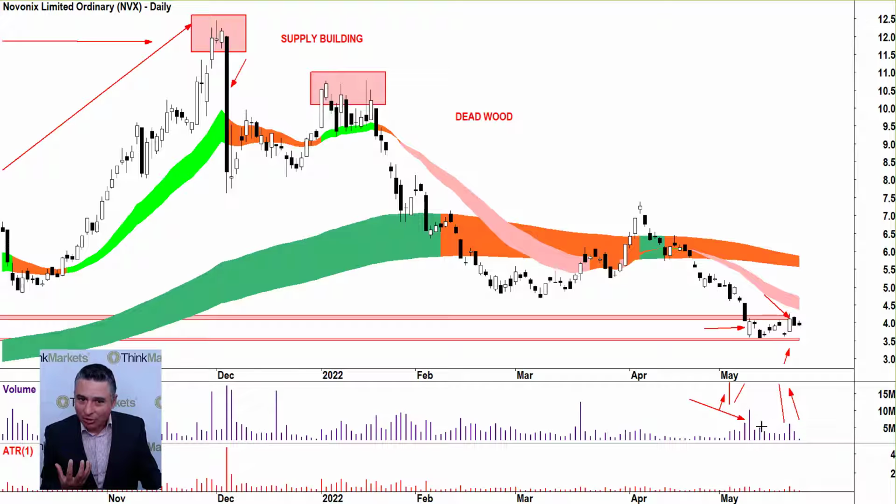I don't mind the volume dynamics coming in here. I don't mind these candles. Happy to go hold, not a buy yet. Bit of work needs to be done. Maybe we'll come back to this one in future, ask the experts and get to a buy on it. But I don't think it's there yet. At least I've stopped calling it a sell. How about that? That's a step in the right direction.